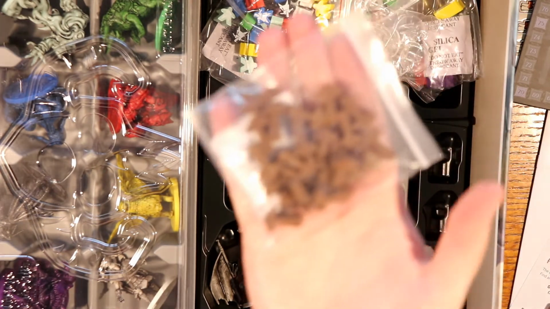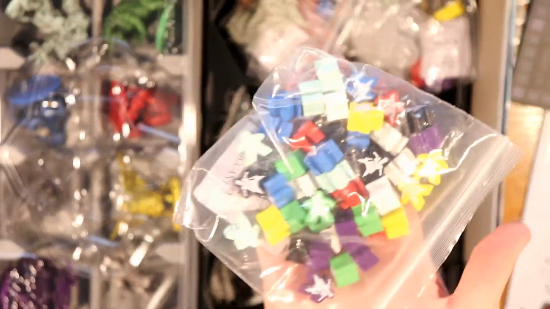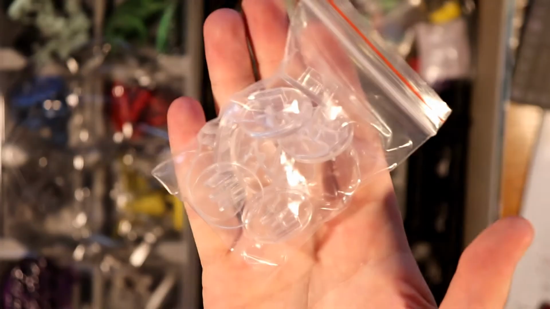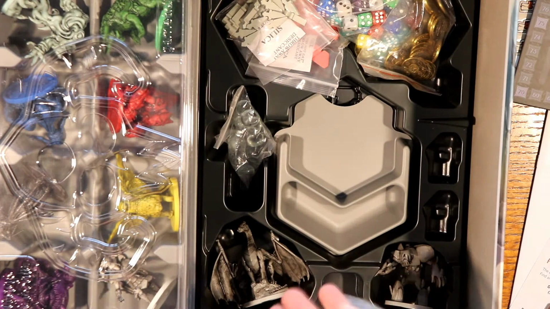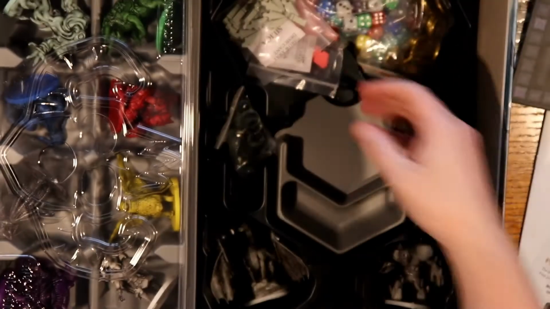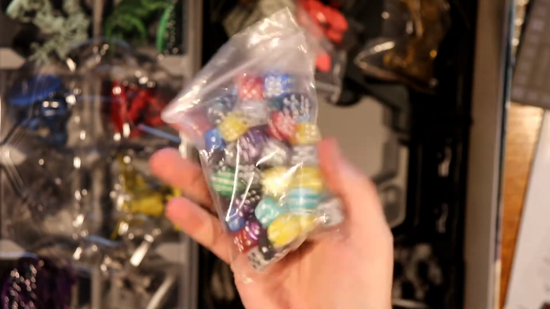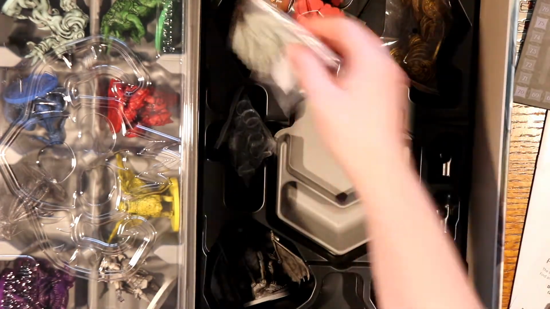We've got tools, hammers, more just regular looking meeples that are screen printed. Standees for if you've got the base game. We've got wizards. A whole big bag of dice. Lots of different colours as well. I'm guessing for all the different elements.